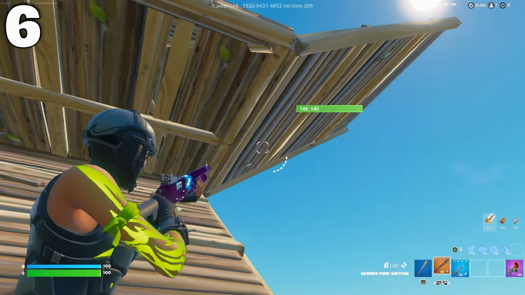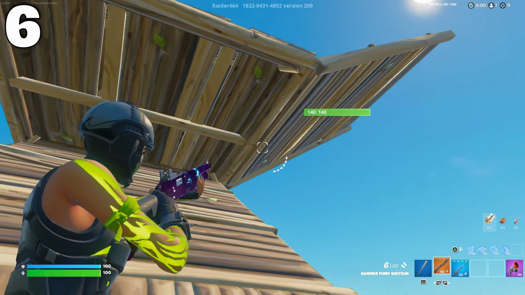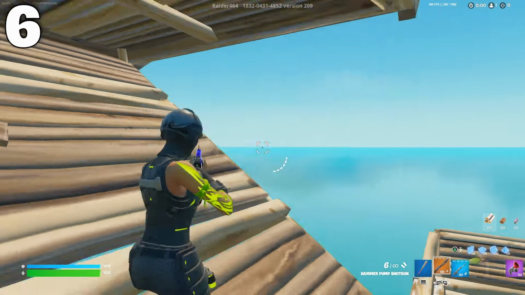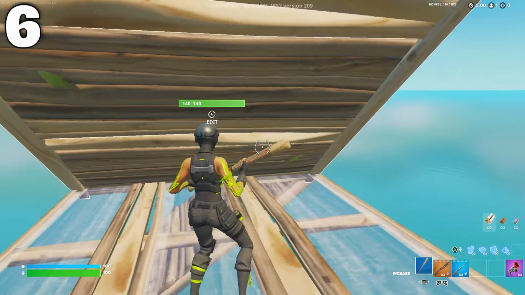The added stair ensures that you're not going to get shot or pumped from high ground, but in order to land under it successfully, you're going to want to tac sprint from the middle of the stair again and go straight out.